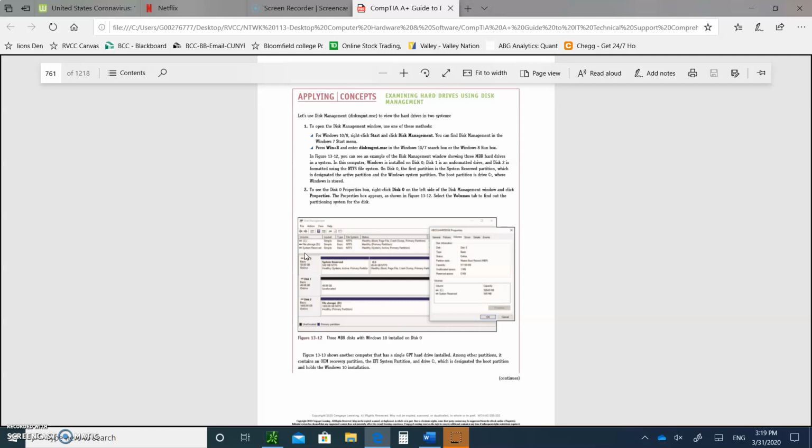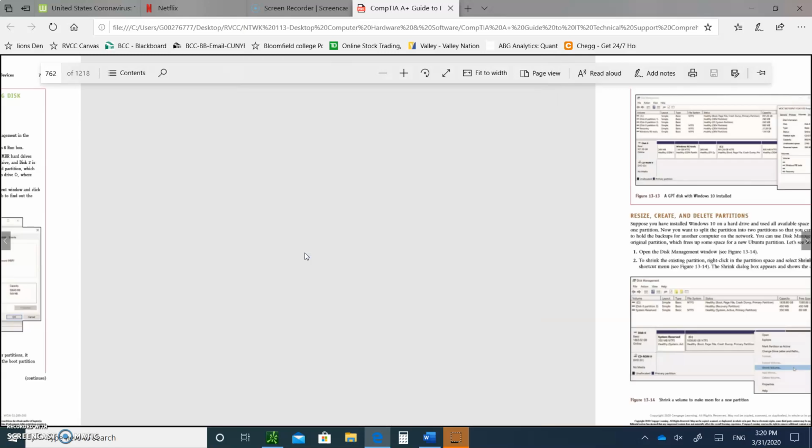The boot manager turns to the volume that is designated the boot partition, where the Windows operating system is stored, and continues the process of starting Windows. So it's the boot manager that takes over. When bootstrap goes to the active partition and finds it, it hands off to the boot manager, and the boot manager loads the rest of the operating system from the hard drive into memory.